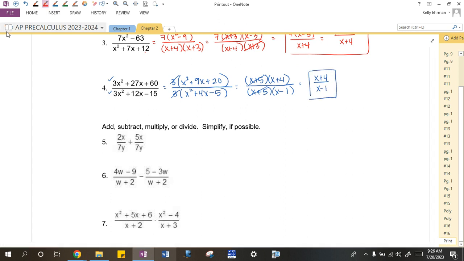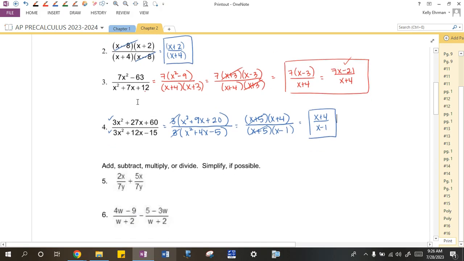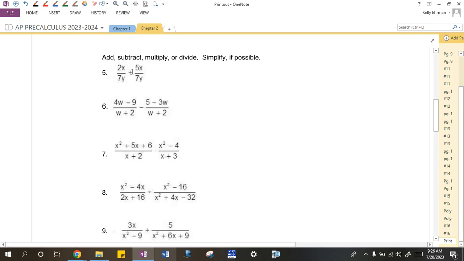All right. Now our next section involves operations. So these were just single expressions to simplify. So now we're performing the operation, simplifying if possible. These first few are pretty nice to us because I'm trying to add 2 fractions. The fractions already have a common denominator of 7y, so no adjustment needed. It's just 2x plus 5x. So you do need to make that 7x over 7y.